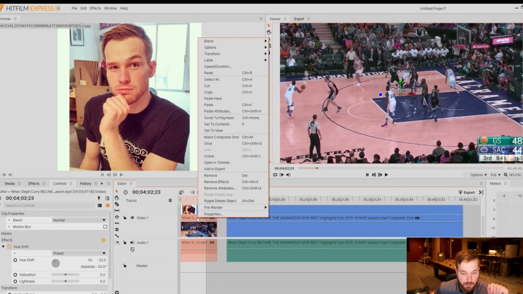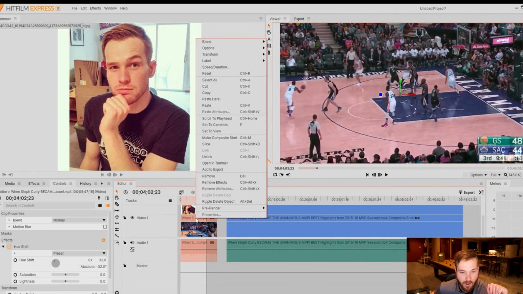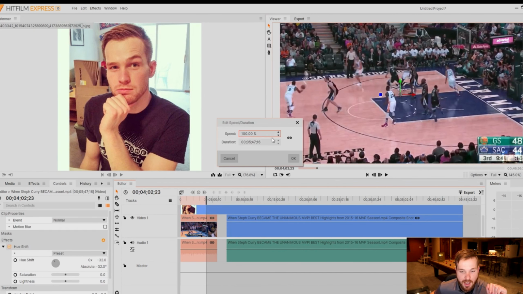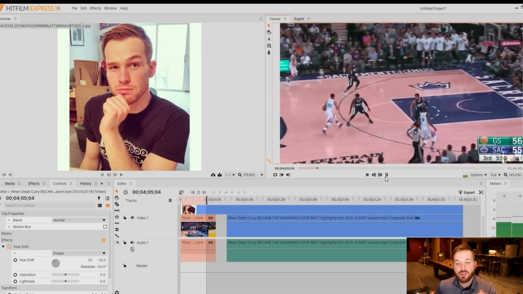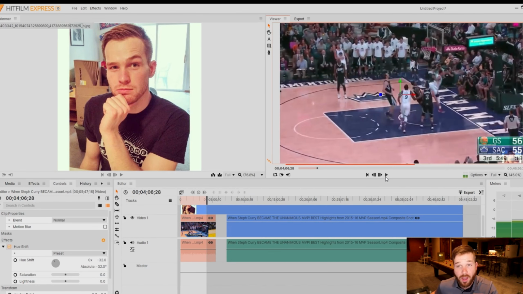Another thing you can do is speed up. You can right click on the clip and hit speed. If you speed it up by just a little bit, as you can see, it's barely noticeable. If you do like a 2-3% speed boost, that's going to get around some of the voice filters. If maybe the voice bot is getting hit because of the commentary or music or whatever, if you speed it up just a little bit, sometimes it can get by the bots.